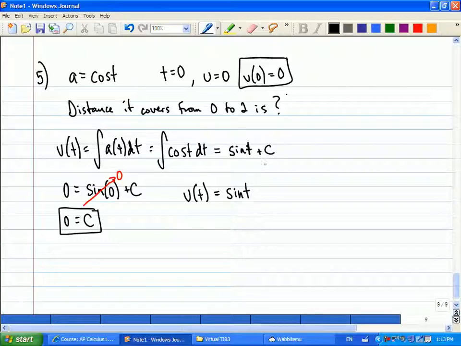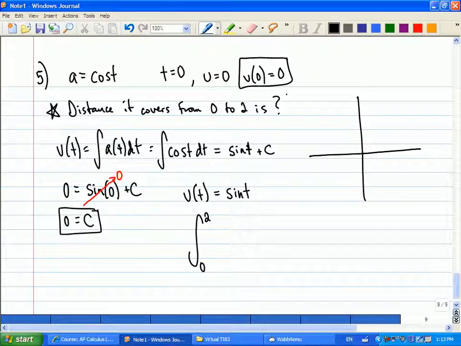So if I wanted to find out the distance that it covers from 0 to 2, that's going to be the integral from 0 to 2. Now for the sine graph, when you think of where sine is positive and negative, it should make you think of the CAST rule, right? This one where you have All Students Take Chemistry, or whatever you end up remembering your acronym with. And what this is then is 0, and this is pi. So if I was to guess, 2 is somewhere over here, right? Because this is 3.14 and on and on. So it's in the 2 quadrants there where sine is positive.